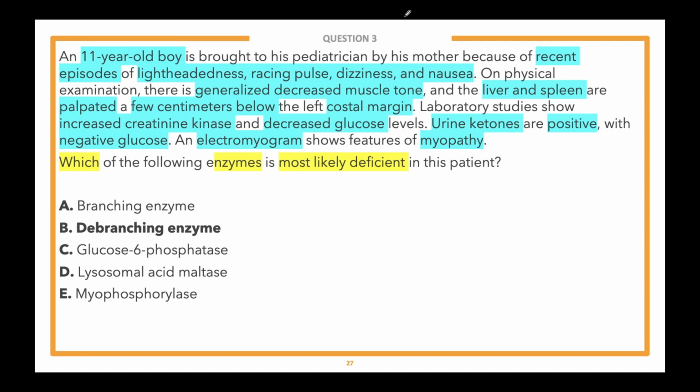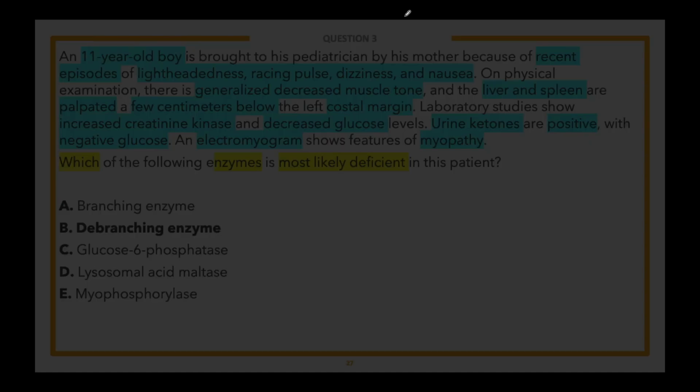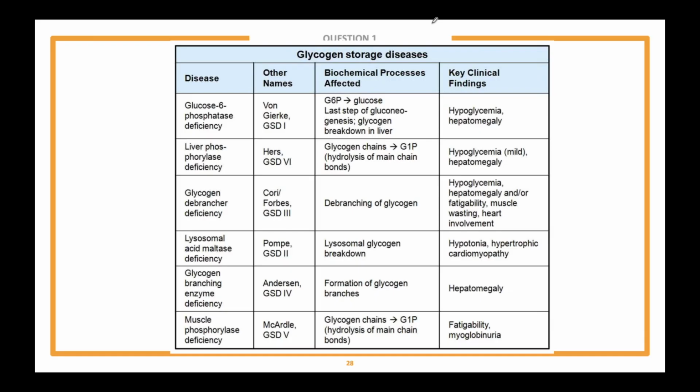We talked about why patients get hypoglycemic, okay? And then also you have damage to muscle cells, because remember there's glycogen in muscle as well. So that's why this patient also has elevated creatine kinase, okay? If we take a look on the next slide, Sean has gone ahead and pulled up a table that nicely summarizes the various glycogen storage disorders, okay? You can see there the third row, Cori's disease, an enzymatic defect in the debranching enzyme. You can see that our patient had almost all of those. He had hypoglycemia, hepatomegaly.